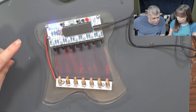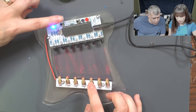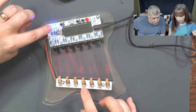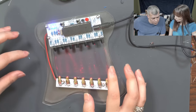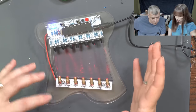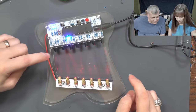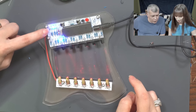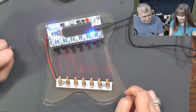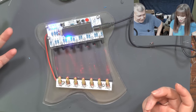Wait a minute. You notice? When you play, you actually change the tonality, because those LEDs are changing. So you play a note on the tonality, then change it. Look, you can't do it like that. Yes, no, look. Oh, yeah, I can see now. So it's more complicated to play.